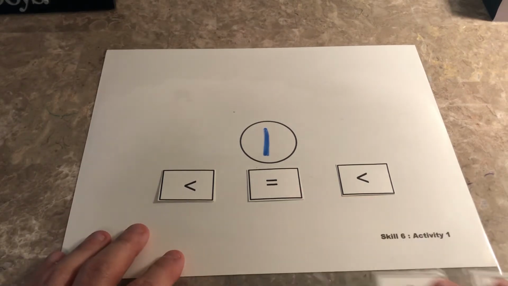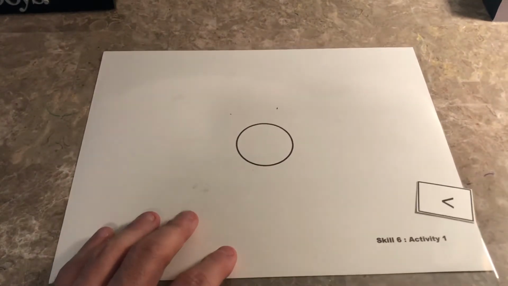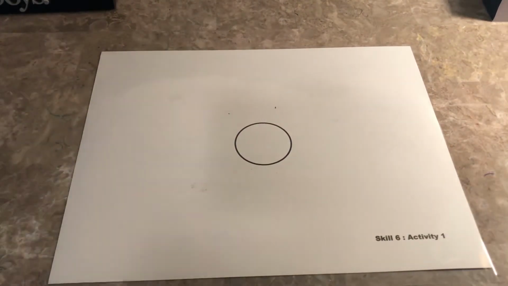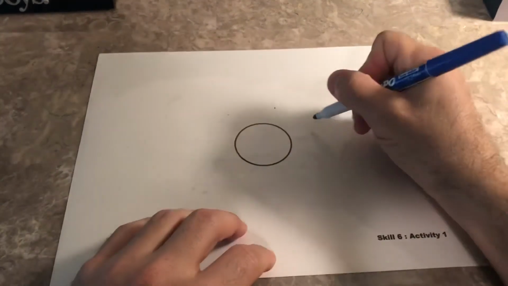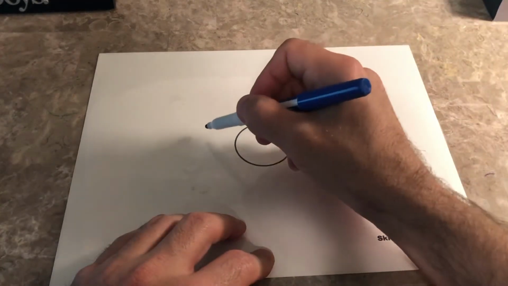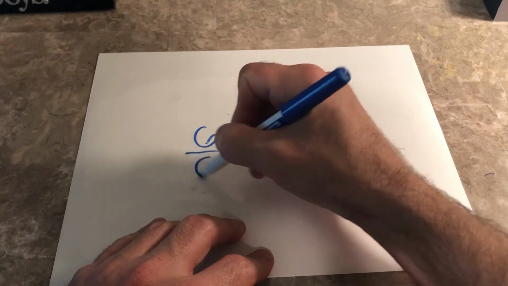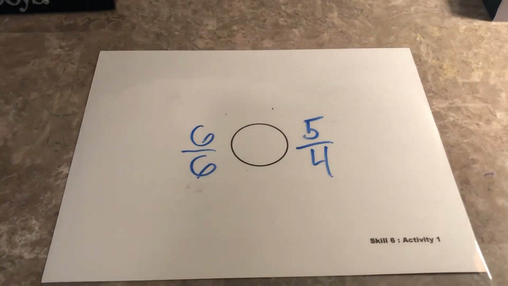All right, the next thing you can do is write whatever fractions you want, but remember, don't make them always the obvious ones. You could say, okay, 5/4 or 6/6. Now remember, you're always going to be comparing either an improper fraction or a mixed number to 1, just in a different format. You're not going to compare it to a regular fraction at this point. You're always going to be comparing it to 1.